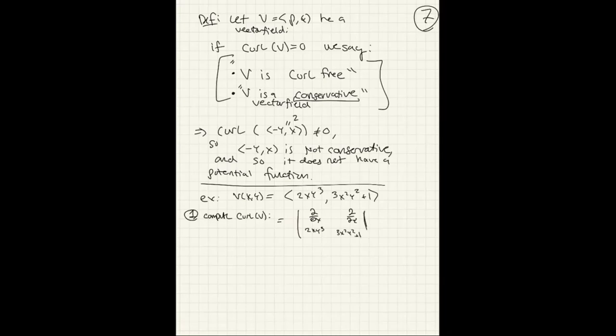Oof, that's ugly. Okay, if I just do some partials, the x derivative is going to hit this, and I get 6xy squared plus 0, because that's a constant, minus the derivative I take with respect to y. That 3 comes down from the y cubed, and I get 6xy squared. Okay, what's happening? I've got some sort of cancellation. The mixed derivatives actually agree. So this tells us that V is curl free, or V is conservative. So there's a chance that V has a potential function. V might come from an F.